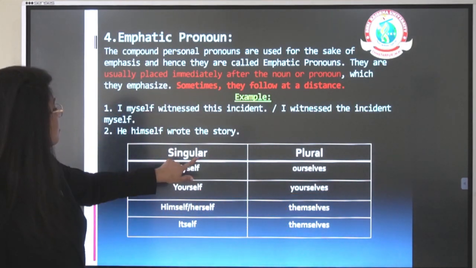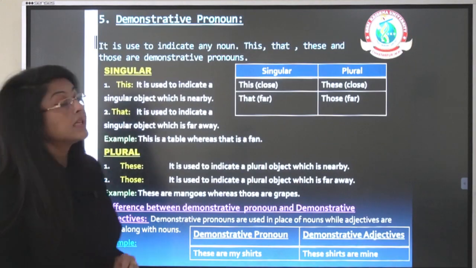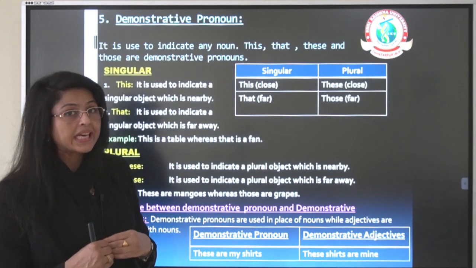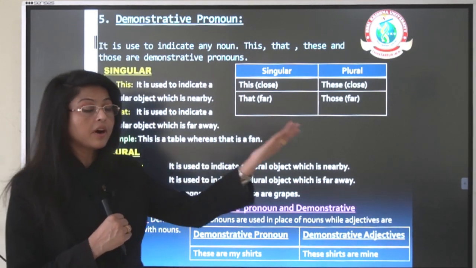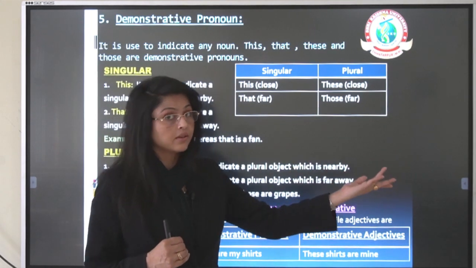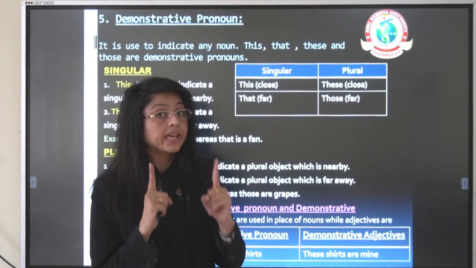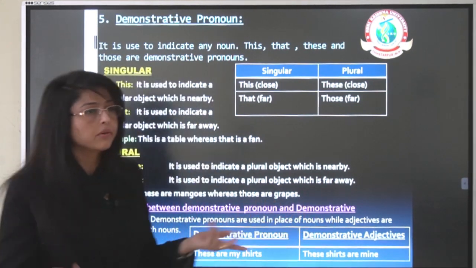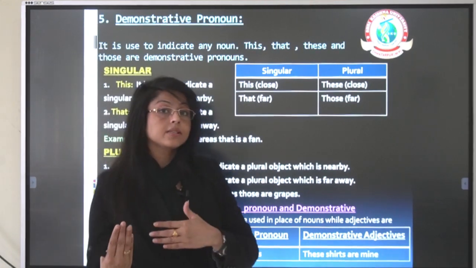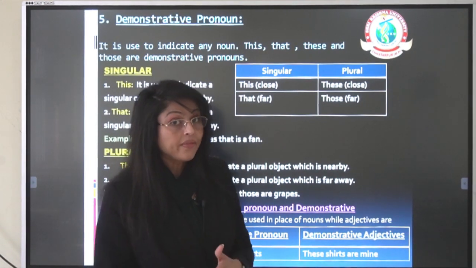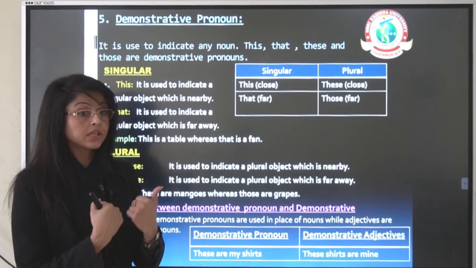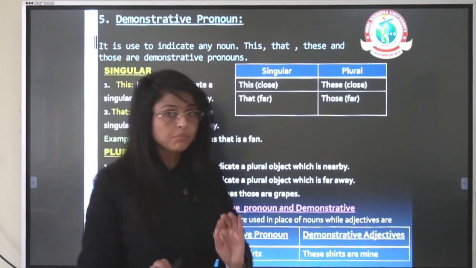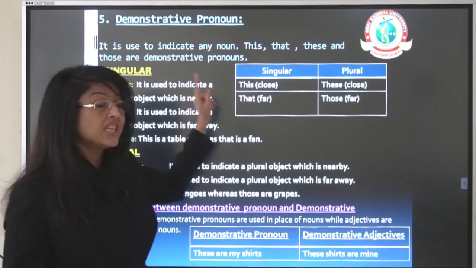Clear? Coming on to the demonstrative pronouns, there are four types. If a thing is close, then it is this. If a thing is far, then it is that, right? This is if it is one thing or one person or one city or any noun or pronoun. When there are multiple things or more than one thing, if it's plural, plural things close, these, and plural things far, those. Very simple, very easy. This is one of the parts of determiners also.